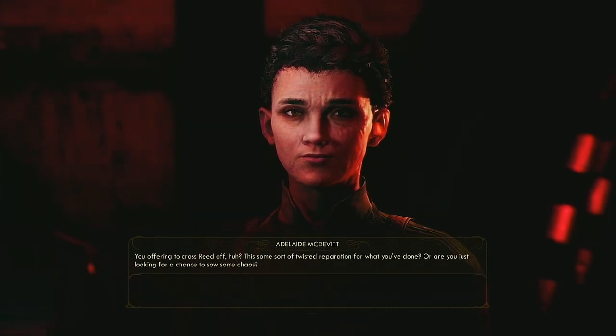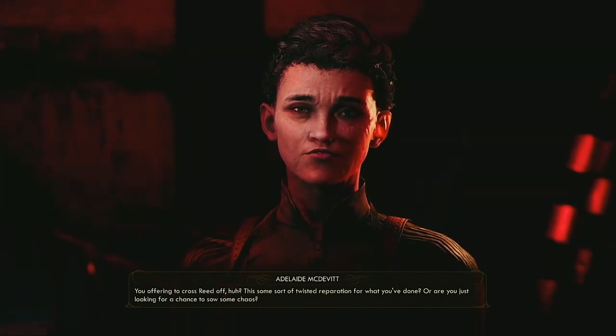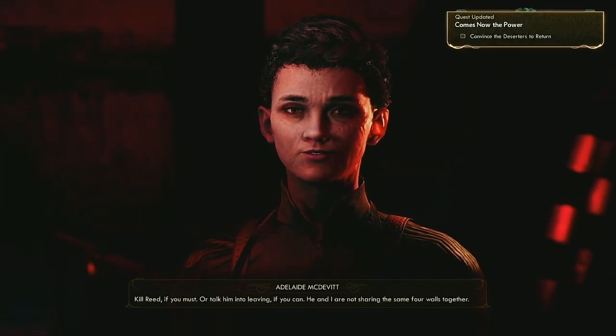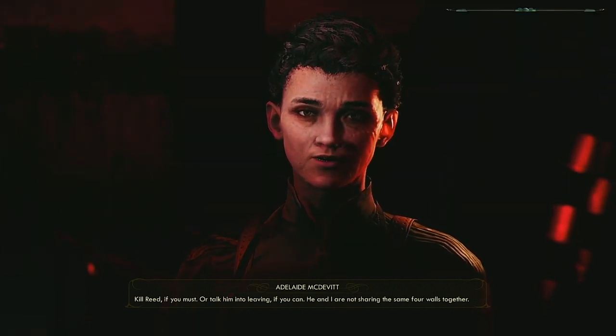I'm willing to deal with Reed for you. You offering to cross Reed off, huh? This some sort of twisted reparation for what you've done? Or are you just looking for a chance to sow some chaos? Kill Reed if you must, or talk him into leaving if you can. He and I are not sharing the same four walls together.